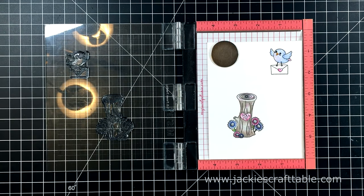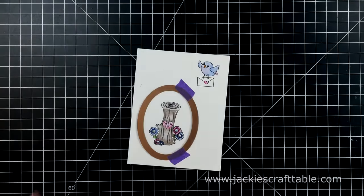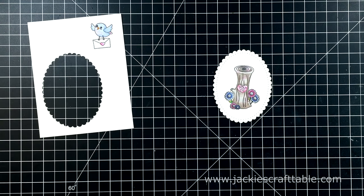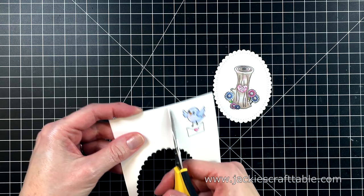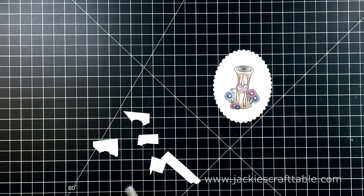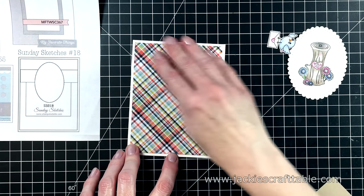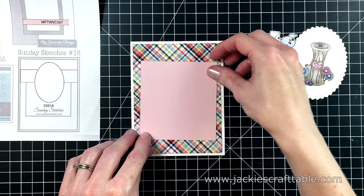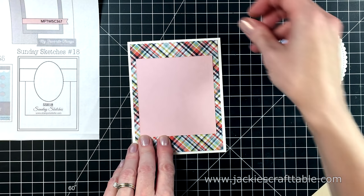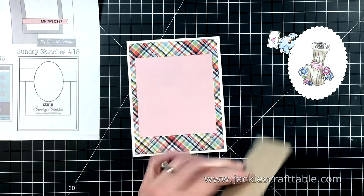I colored the log in with some grays and a brown tone — I really liked the cool tones of it. I was trying to match this beautiful pattern paper from the collection. I'm going to fussy cut the bird off screen because I'm really slow at it — but voila, there it is. Here is the gorgeous piece of pattern paper I used for coloring inspiration. I always seem to have to fuss a bit to get my paper straight onto my cards, but I usually get there in the end.